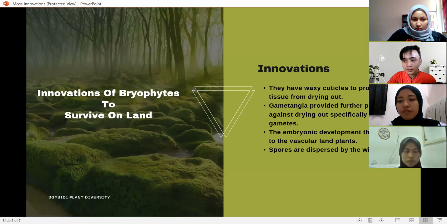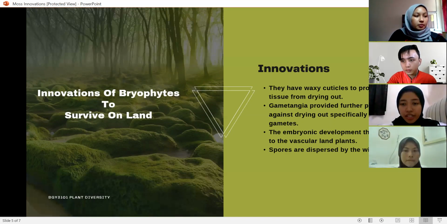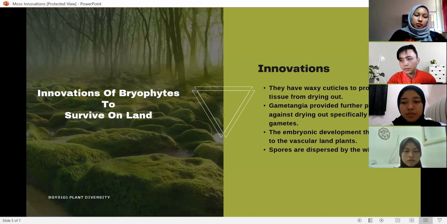Here, the male gametes of bryophytes, which are antheridia, are free-swimming sperm cells that need water to transport them to the female gametes, which are archegonia. So these are dispersed most commonly by wind, and if they land in a suitable environment, they can develop into a new gametophyte. Thus, bryophytes disperse by a combination of swimming sperm and spores. That's all. Thank you.